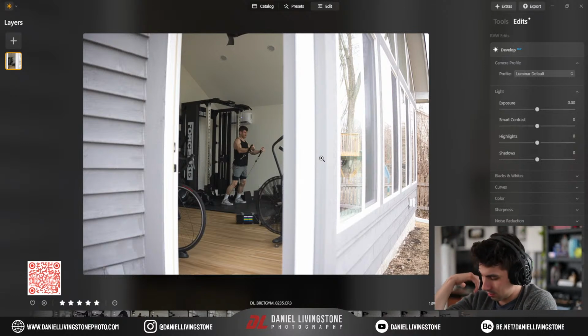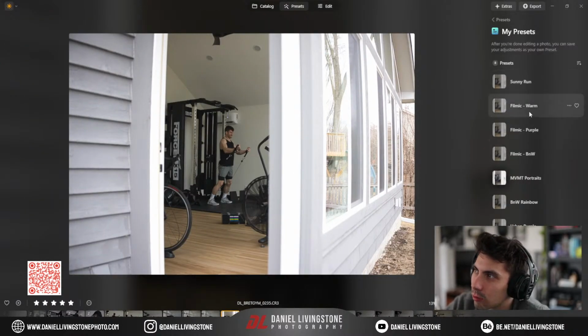Luminar just doesn't have those lens profiles built in, which is okay. Their strengths are in AI-based creative tools. It's not necessarily meant to be the most technical program. They're not trying to be a Photoshop. They're not trying to be a Lightroom. And that's why it's compatible. If you're not familiar, Luminar is compatible as a plugin in Lightroom and Photoshop. So if you want to keep your existing Adobe workflow, you can always run that and then run this as a plugin through those programs to get access to all these neat, creative, efficient tools.